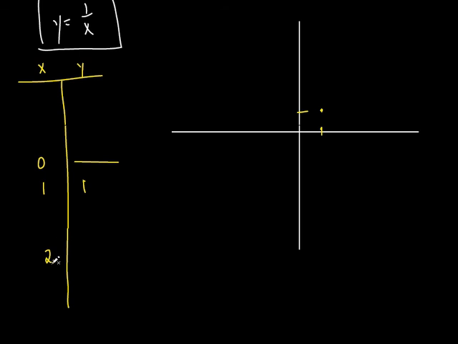What if I put a 2 in for x? So I got to figure out what my y is going to be. I plug in a 2 for the x. Y is 1 over 2. What's 1 over 2? It's 1/2, right? 0.5 if you want. I'll just write it as a fraction. It's 1/2. This is an inverse function. The other was a squared function, which gives you a parabola. This is an inverse function because it's 1 over the x.